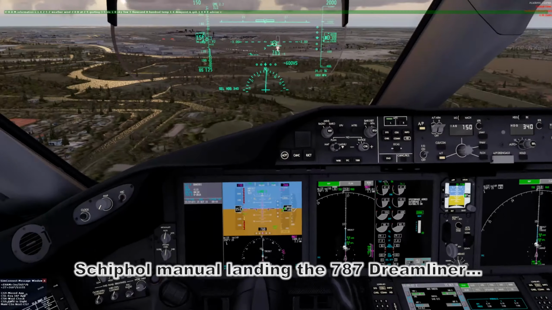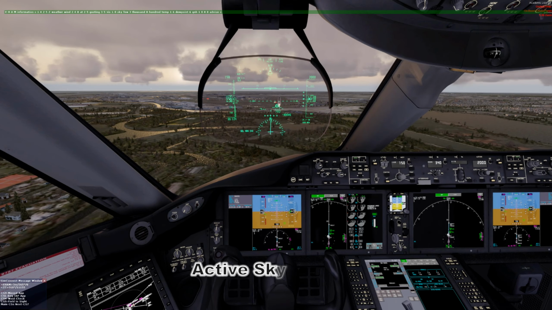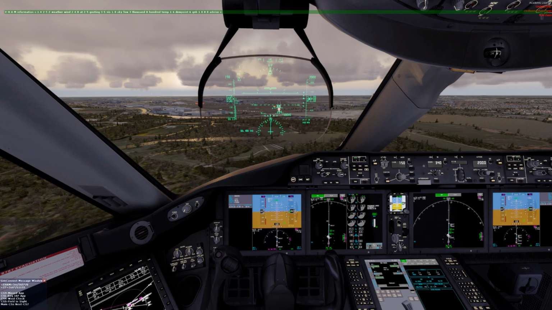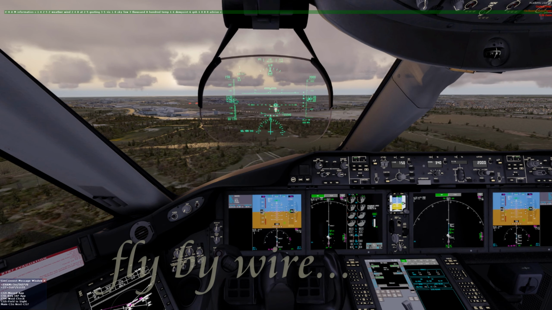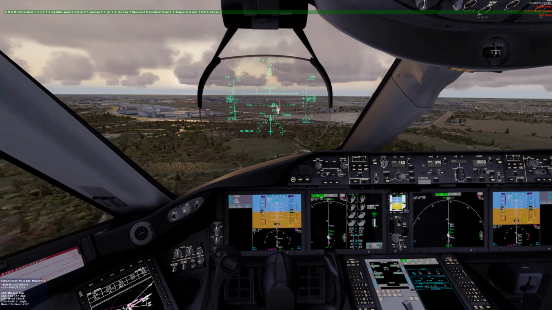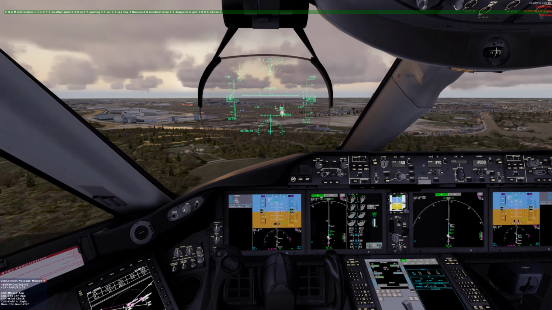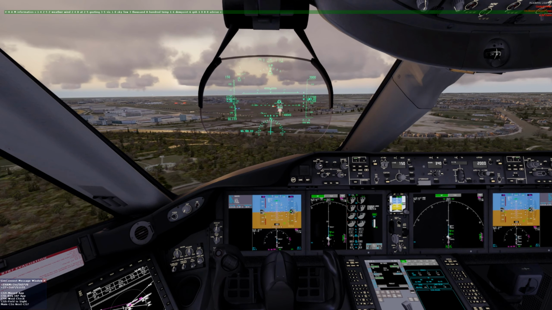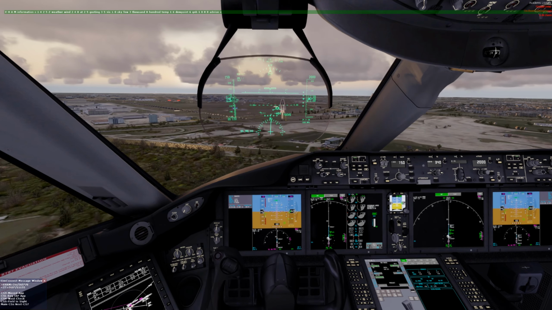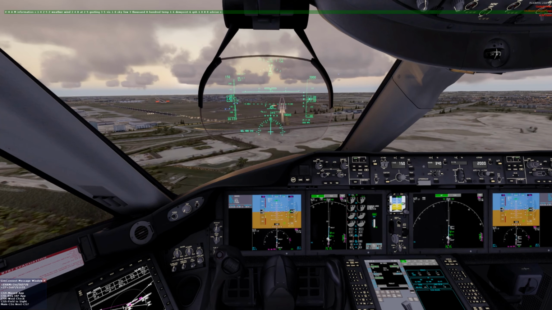Charlie, 1425 Zulu, weather: wind 248 at 25, gusting 235, visibility 10, sky condition few clouds at 3,800, temperature 16, dew point 6, QNH 1008. Advise on initial contact you have information Charlie. Echo Hotel Alpha Mike, airport information Charlie, 1425 Zulu weather.